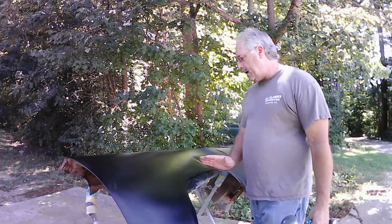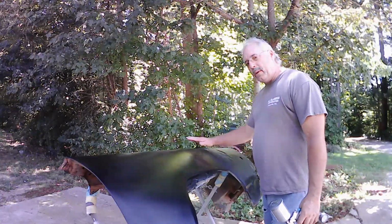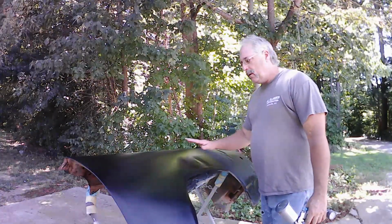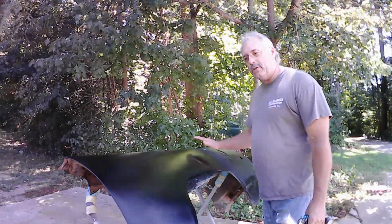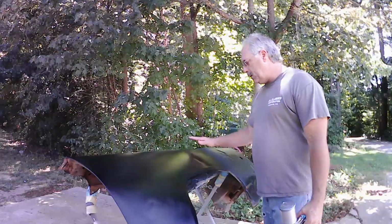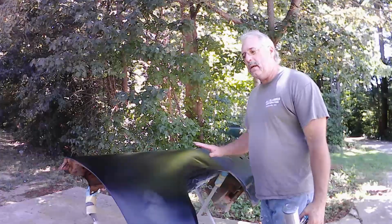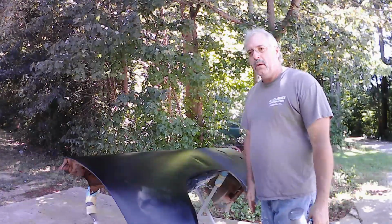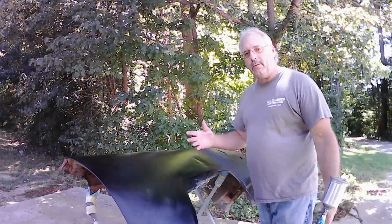What I'm seeing right now is right in this area here, the paint is a little bit flatter than either here or here. This is a matte finish, so it does have a sheen to it, and this right in here doesn't have as much sheen as the rest of it. So like I said, I'm going to let it dry, see what happens, go from there.